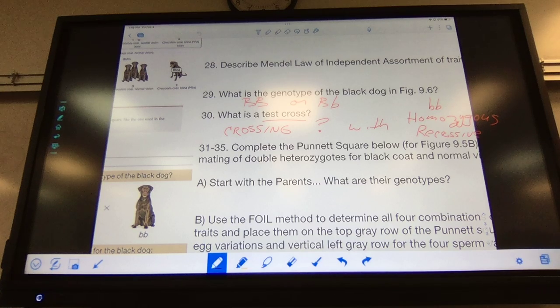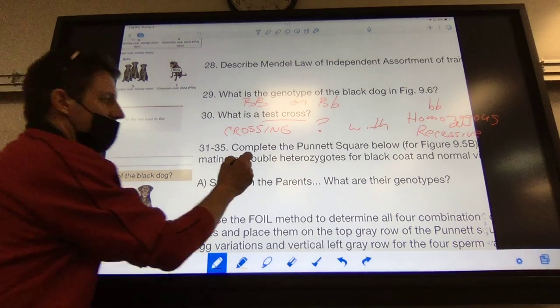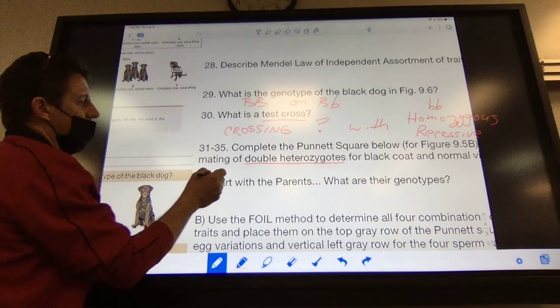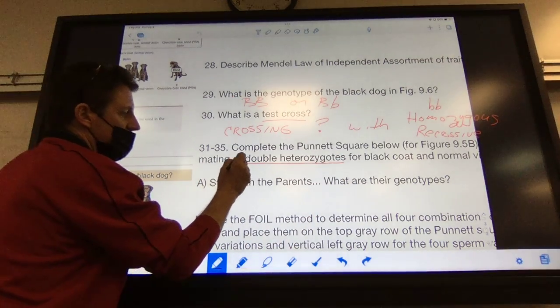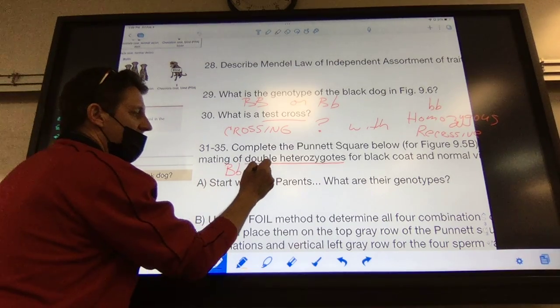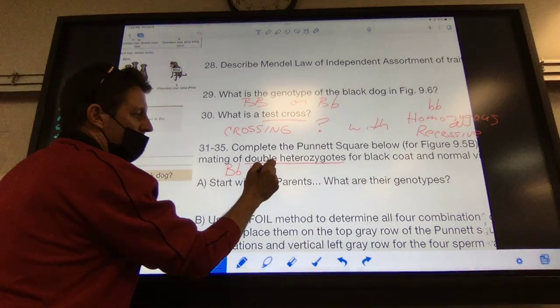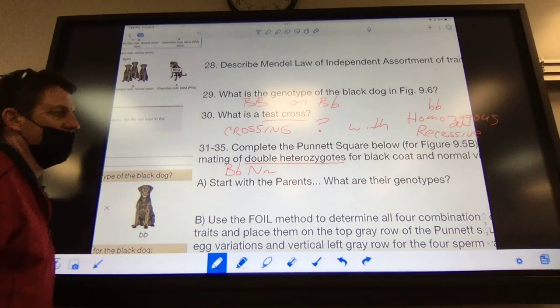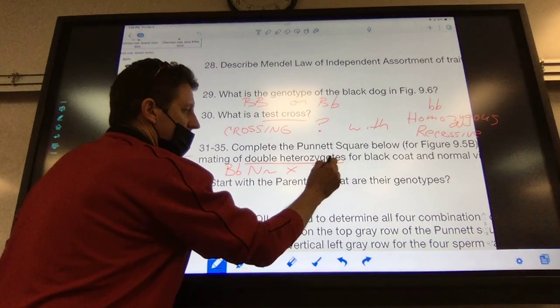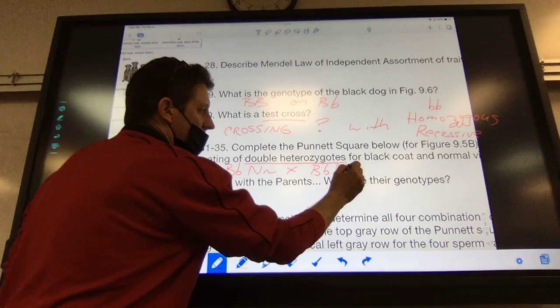I'm going to help you set up question 31 with a dihybrid cross. We're going to do a dihybrid cross, and it's going to be with the color of the coat, so it's hybrid that way. And N stands for normal vision, and then he's got a capital N and a lowercase n. And you're going to cross that with another one like that.